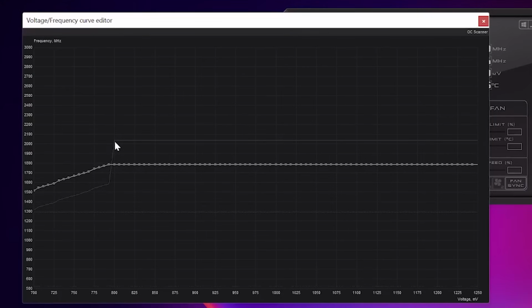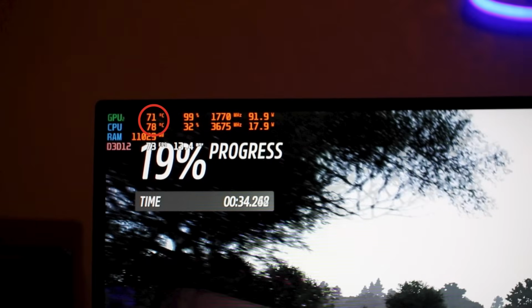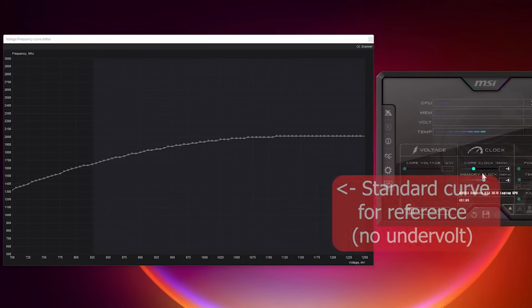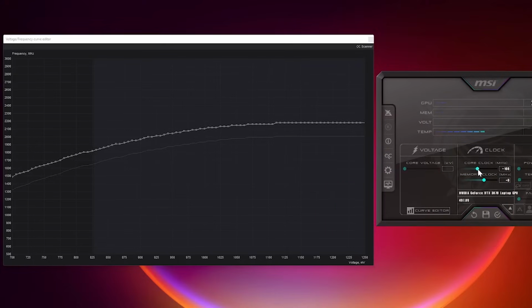To give a quick overview, undervolting is basically when you're telling your GPU to run at a certain clock speed at a certain voltage, and you just keep lowering it until you reach a point where temperatures are satisfactory and clock speed is still high. There's really no danger to this. The worst that'll happen is things might become unstable and the game might crash. Worst case, your laptop restarts, but it'll reset your undervolt settings as soon as it comes back up.